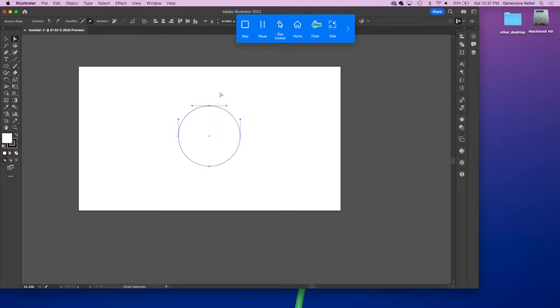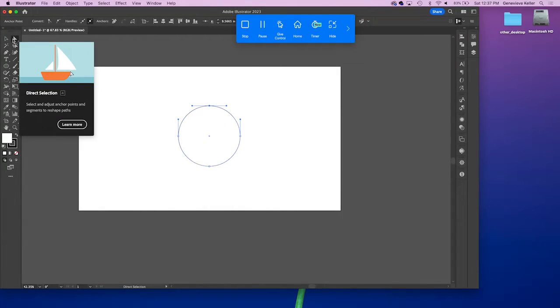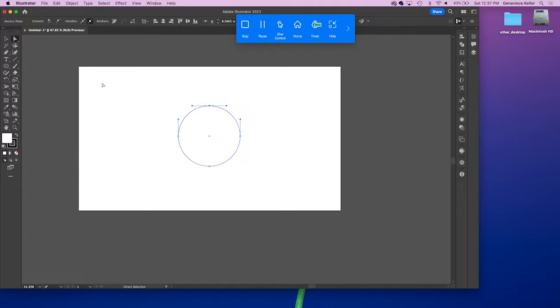Okay, so let's say this is your pumpkin, and you want to make it look more like a pumpkin. So what I've done is I've taken the A tool, which is the white arrow, which also is the direct select tool, if you want to actually find it on there. I think it's showing my tool tabs, isn't it? Yeah, perfect. Okay, so right now we want to make it look like a pumpkin, so we're going to pull this down some. And if you want to make it perfect, then you can hold Shift and it'll carry it right along that line to the center.